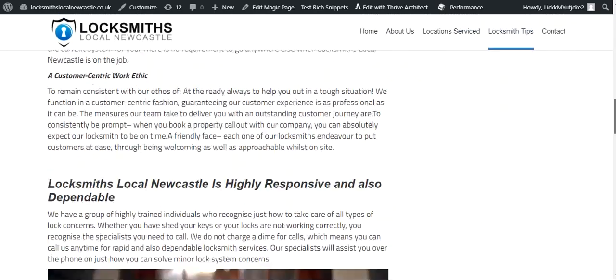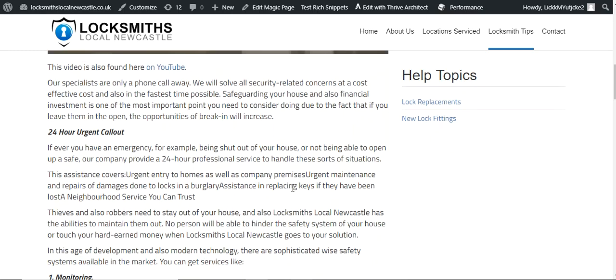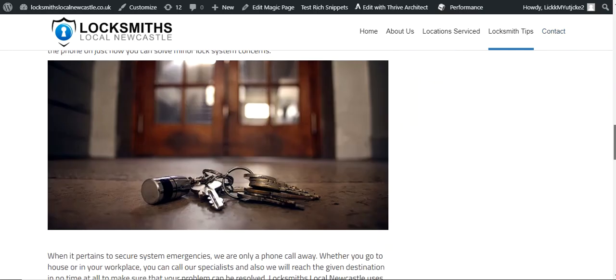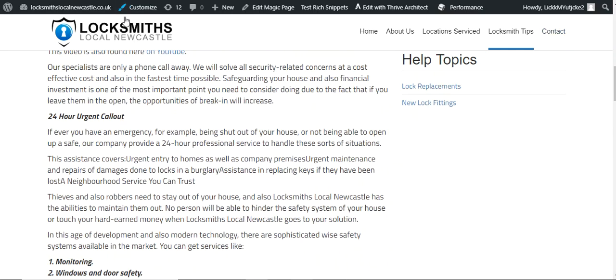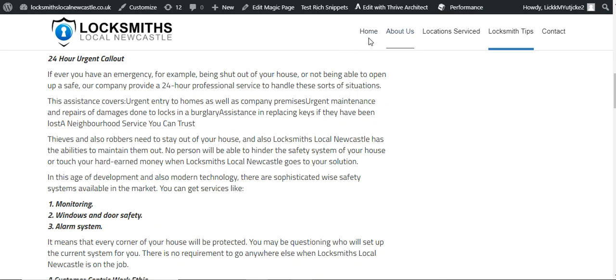So basically what I'm going to do here is in the content I'm going to put some spun links, and we can link them either back to the home page. It's just internal linking using highly relevant target keywords which we'd like some of our internal pages to rank for. Generally speaking, they're going to be the more competitive keywords, like emergency locksmith Newcastle, etc. So we're going to use some of that internal linking juice to beef up the power of our main pages. Generally speaking, I'm going to link from the magic pages with this technique to my main internal pages, for example the home page. Usually I'll have an about us page, and then maybe some of my other main pages.